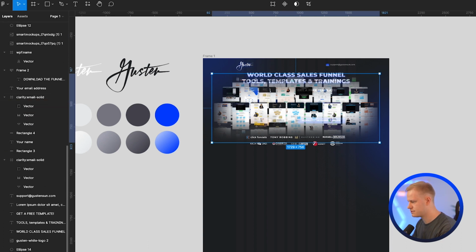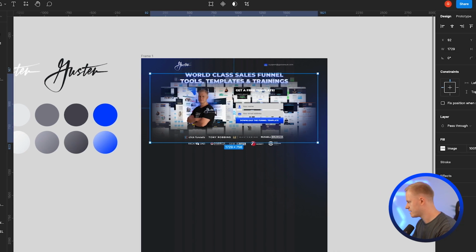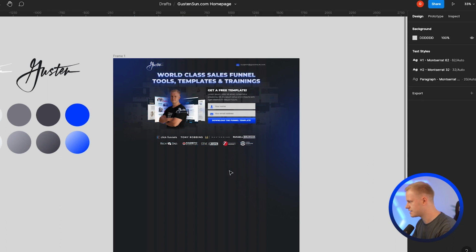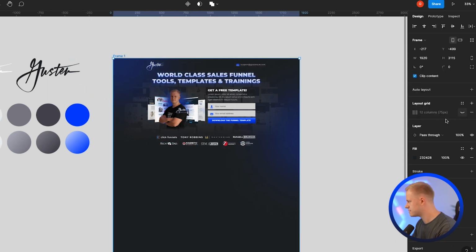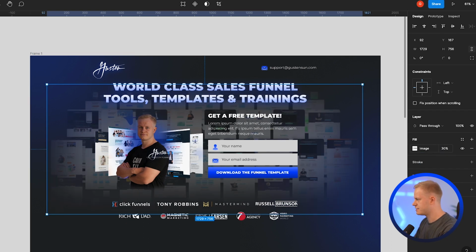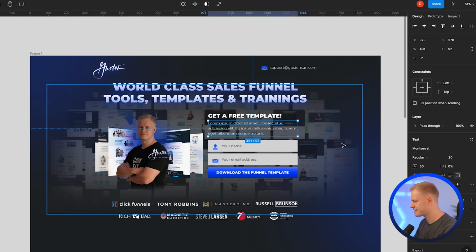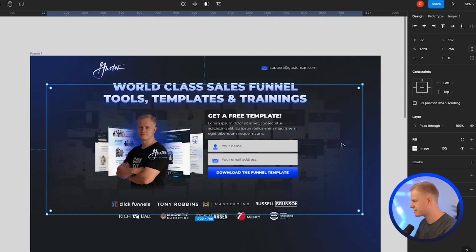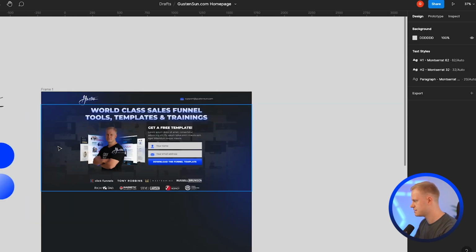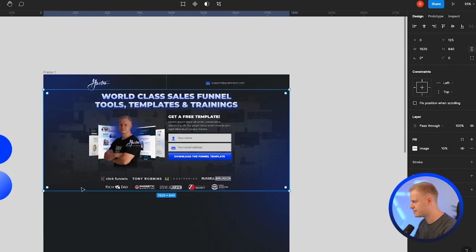drag this down all the way and then set this to 15, 10. Is that good? Let's check without the grid. If it's any more visible, like if you do 30, then it's too visible, you can't read the text and it takes away the focus. So you want the background images to just kind of be there to add personality, but not add distractions. So maybe even put it all the way out there.